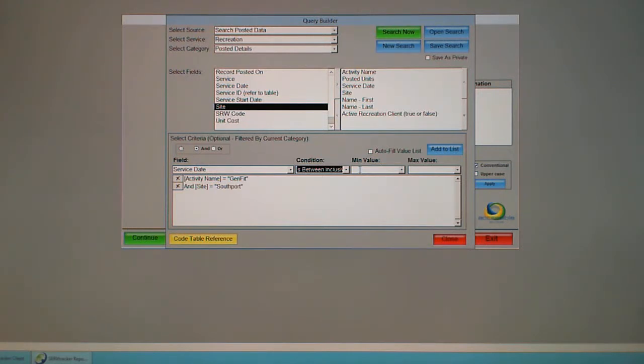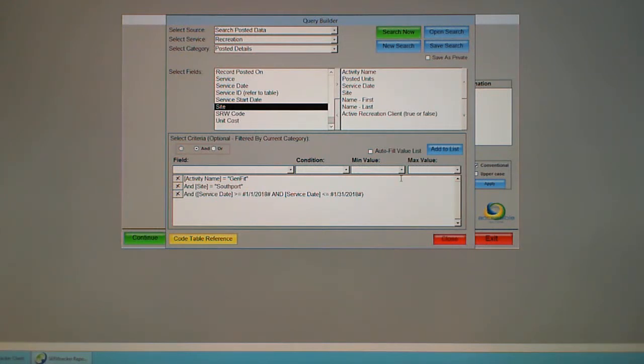The minimum value, we'll use January for a month. The minimum value would be 1/1/2018. The maximum value is the end date. Okay, that's going to give us our month. Add that to the list.